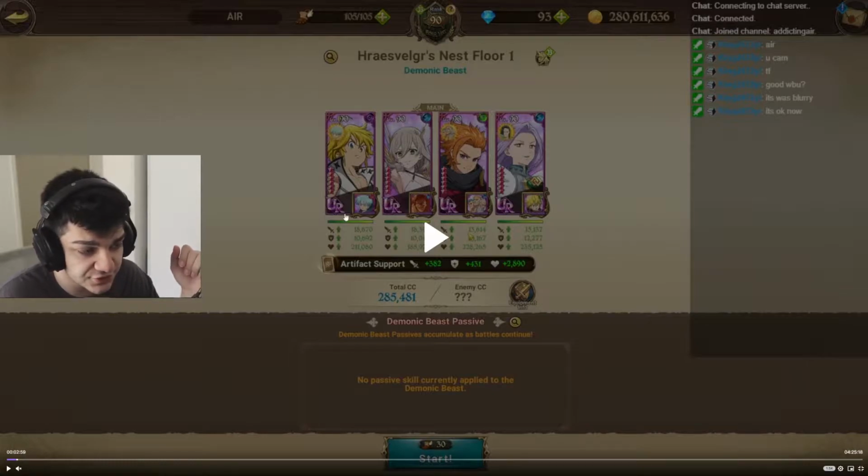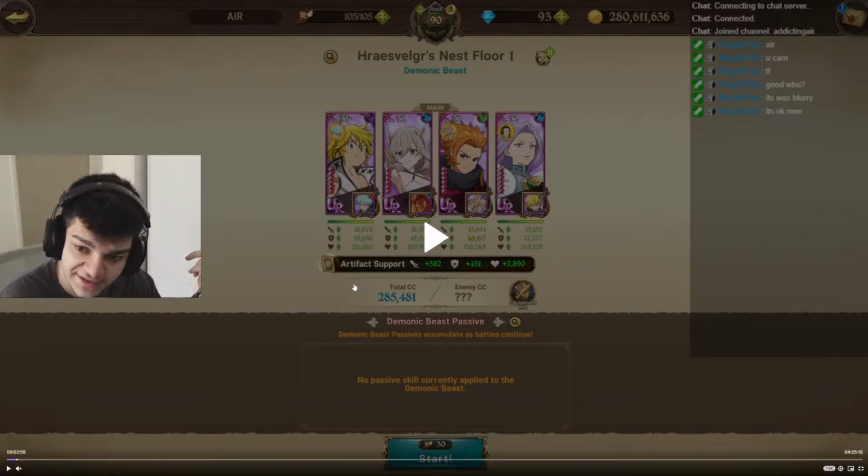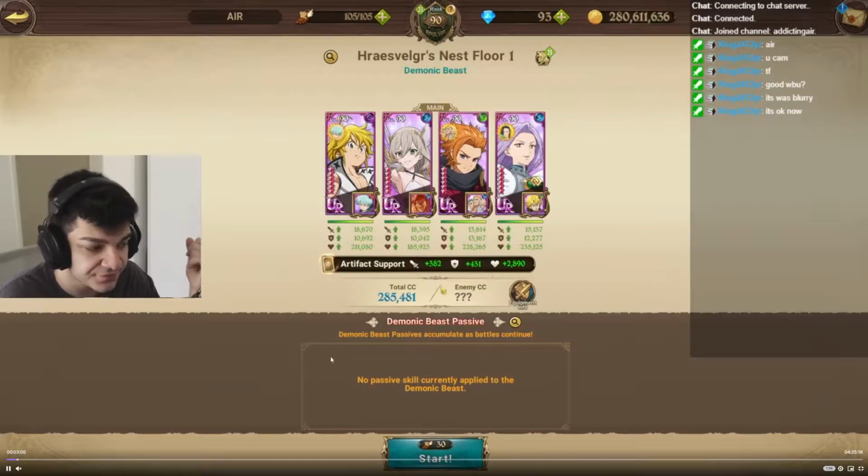So we only have 2 units on attack crit, which is Megelda and Melly. They're probably thinking, how are you going to survive floor 2 phase 2? Well, we'll get to that. So let's start off with the run here.